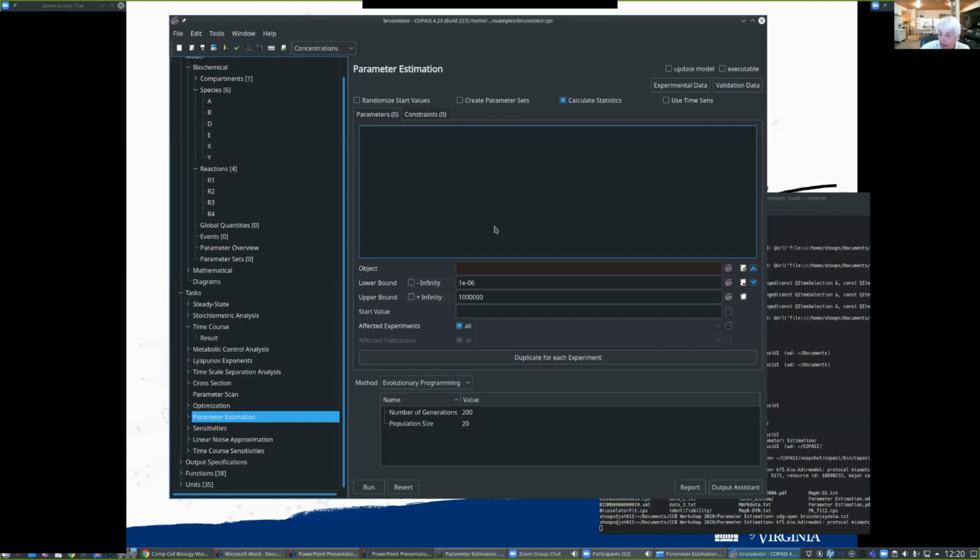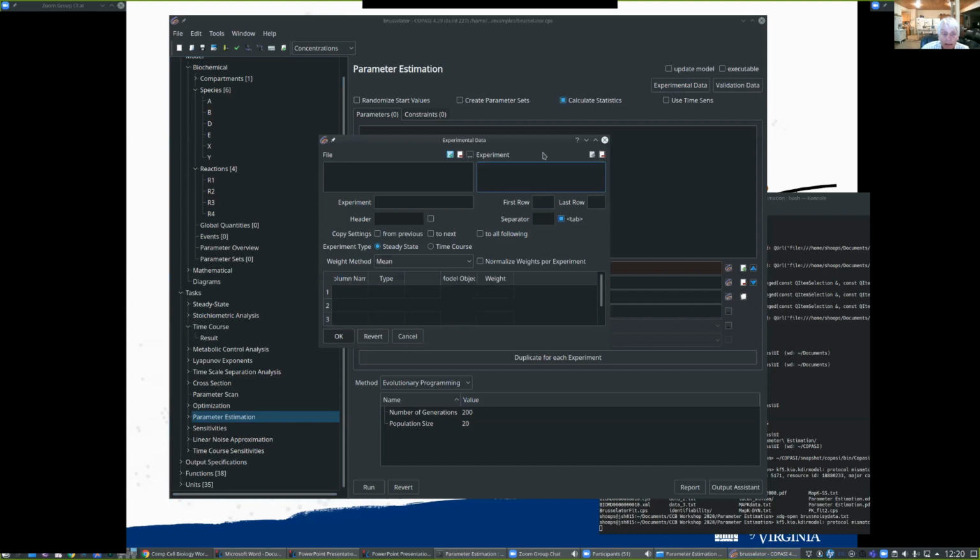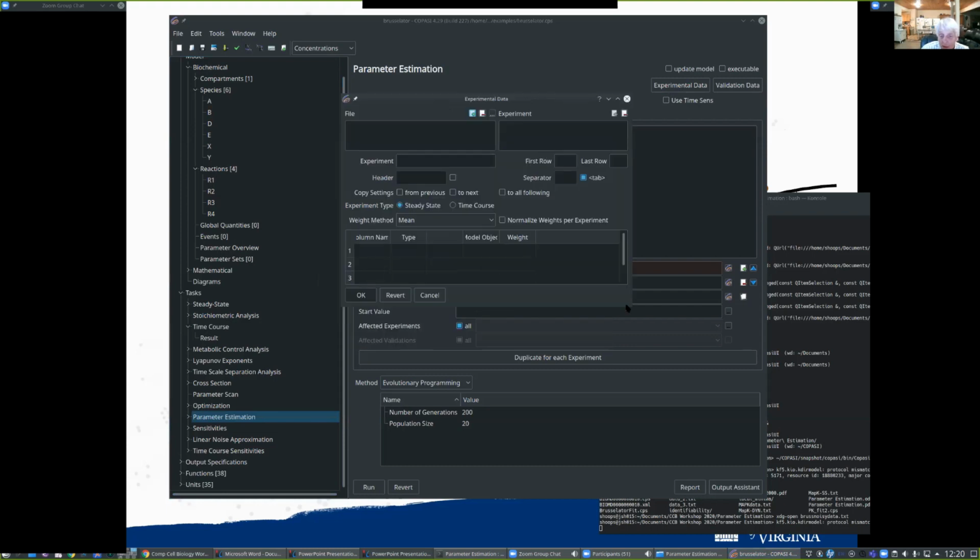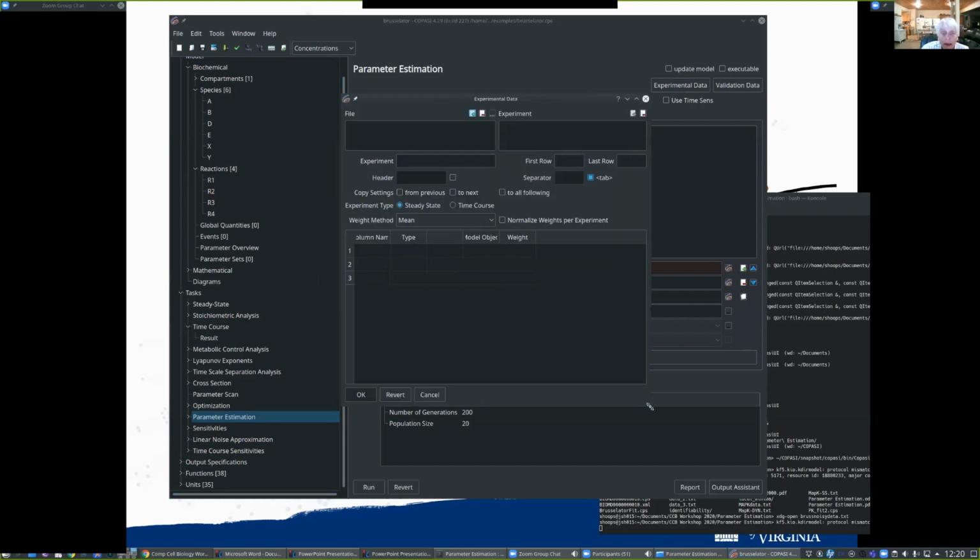So we need to tell Copasi what is actually the experimental data in this case. So I open experimental data. I'm presented with this dialog. And the data is in the file I just talked about. I can hit the plus button here. I add a data file.